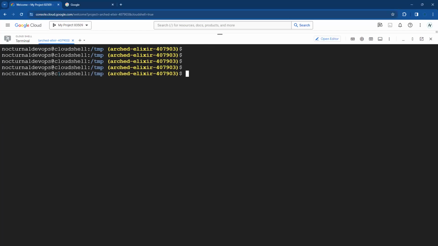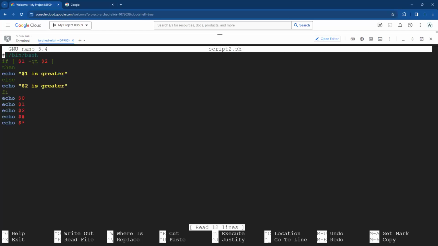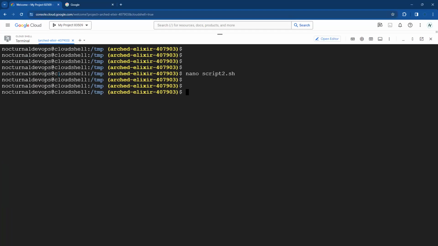Now, friends, let's go to the script, nano script2.sh. And here, my requirement is to find the largest of three numbers. Let's say there are three friends, A, B, and C, and we should find the tallest guy out of the three of them. How do we find the tallest guy? A, B, C. I'm comparing the height of A with B, and A took the tallest. Should I say now A is the tallest guy among the three? Why not?